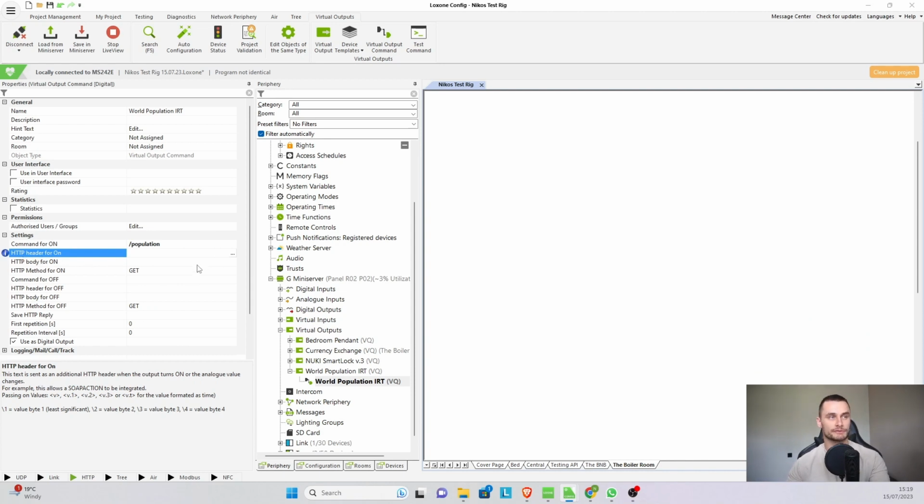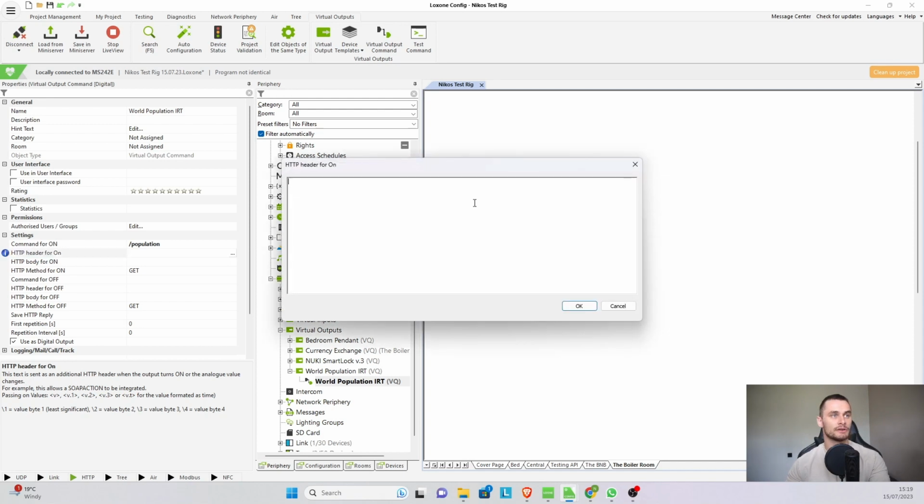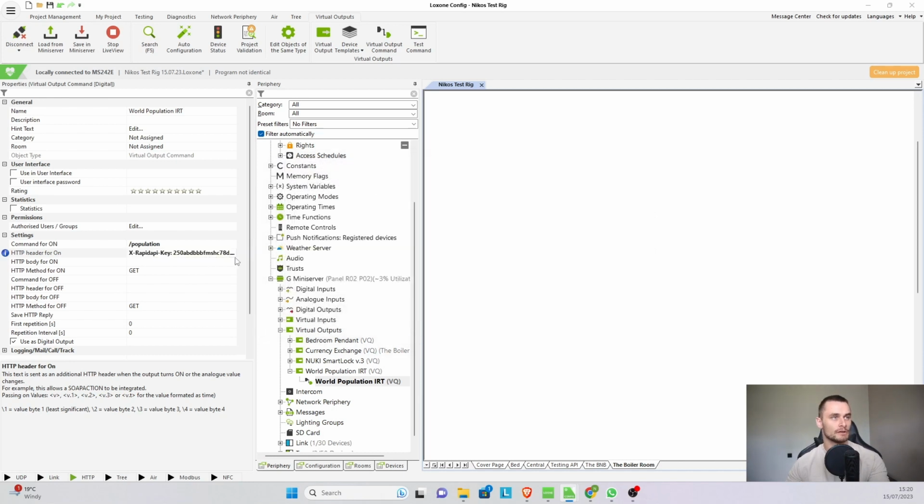Whenever we want to send the command out, we do need to put that information in. So I need to put my key and whatever else is required. For different APIs, it's going to be a different structure, but that is the general structure you use for most of them. So we say OK, our key is in, and technically we can now use it to get requests.